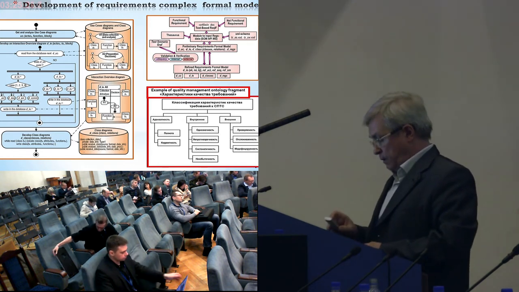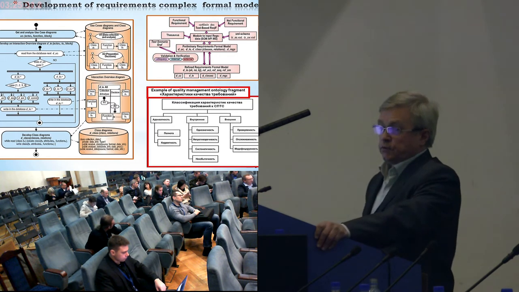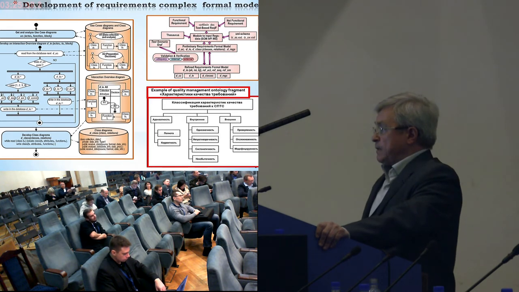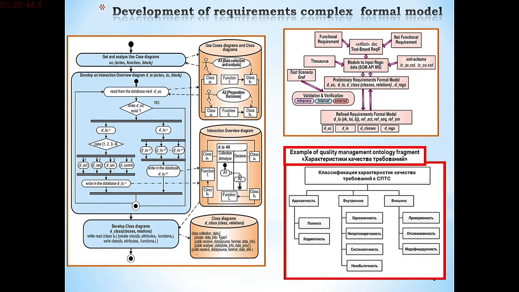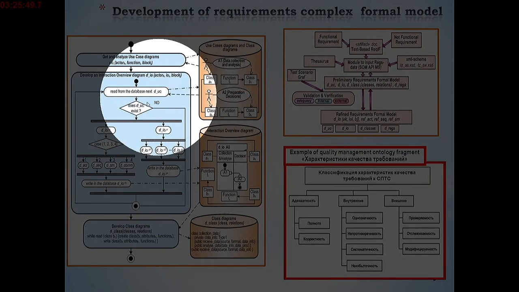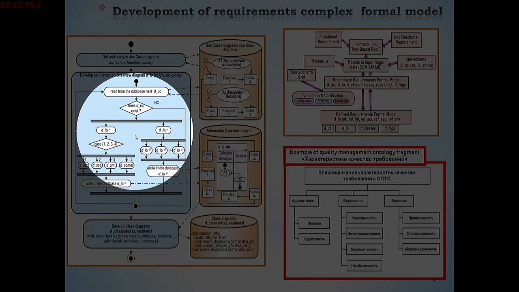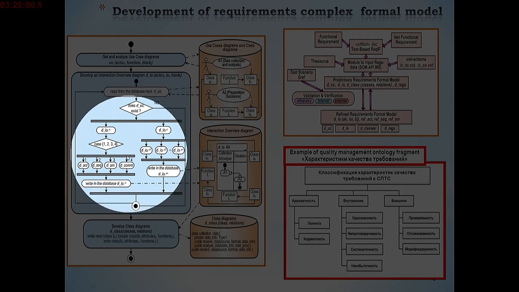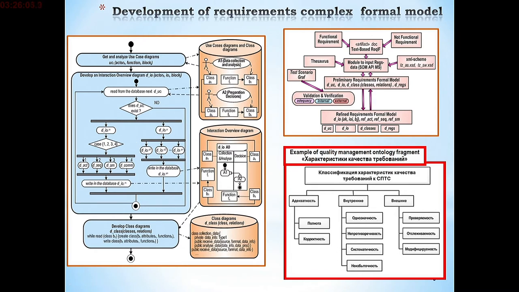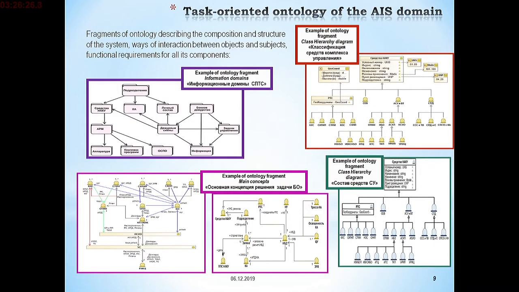For correctness of execution, functional requirements are described through templates structured on the basis of diagrams of use case options. Here are the diagrams of options of use. If that is not enough, then we use diagram of activities, of sequences, and of conditions. We are currently working with these three, and believe they are sufficient for now, though there are other types of diagrams we do not plan to use yet. All these things are transitioned into the diagram of classes, and to define algorithms we use activity languages. The basis of our approach is development of an object-oriented ontology for automated systems of special purpose.